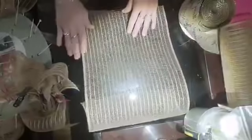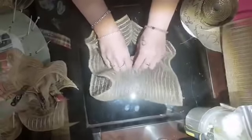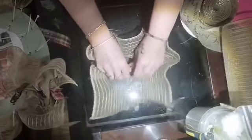So what you're going to do is put your 18-inch ribbon flat out with the serged edges, so the finished edges at the side, and start from the middle and gather your mesh between your thumb and your fingers, making this bow type formation. So it looks like a big ruffle, okay? And when you're doing that, make sure the curved side, since deco mesh always curls to itself because it's rolled, is facing downwards, so it makes a really nice ruffle when you put it in the wreath. So again, just going right up the center.